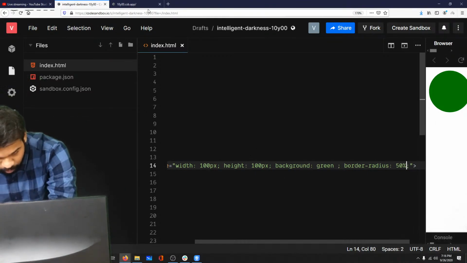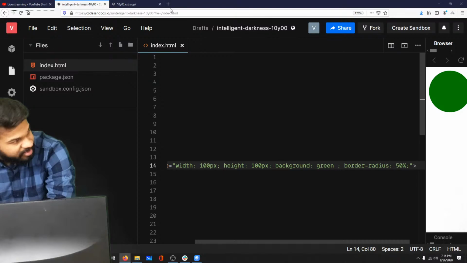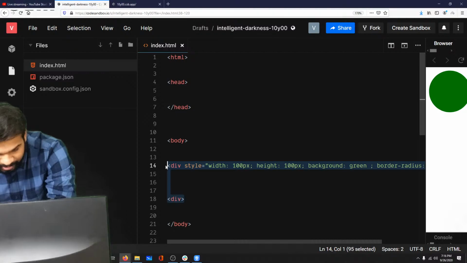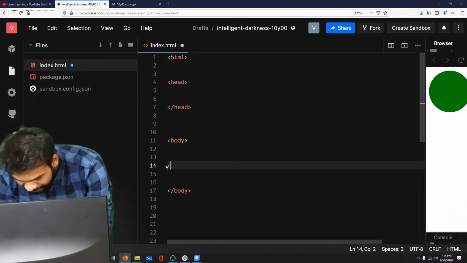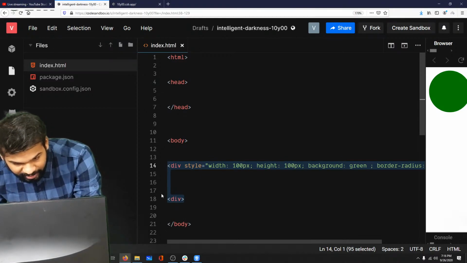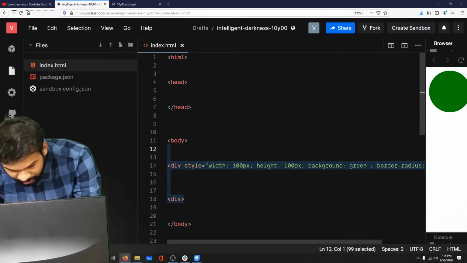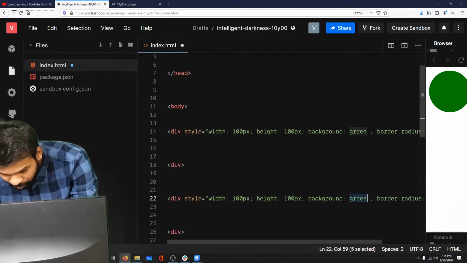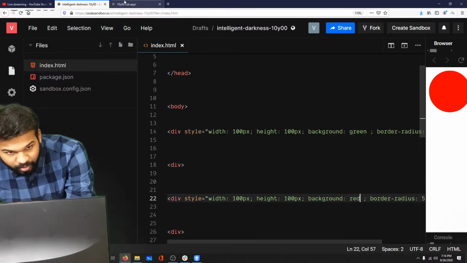That's the sort of thing which I wanted to show you guys. And now that this div is done, I want to show you something else. For example, now let's say I have another div. I'm just going to leave this whole thing right here. I'm going to copy it and paste it again. And instead of green, I'm going to say red.